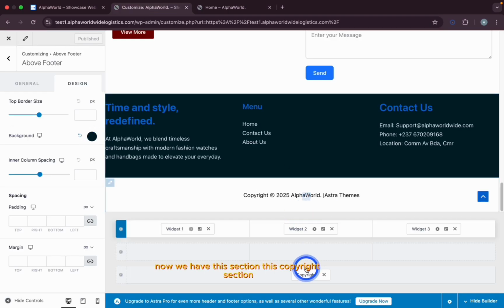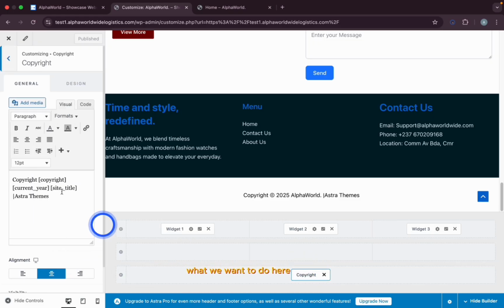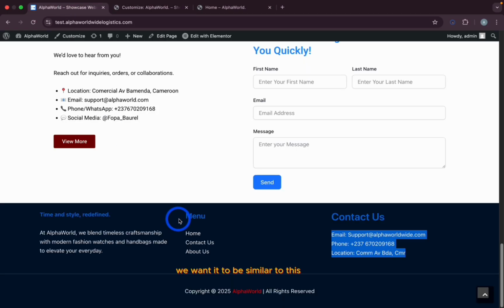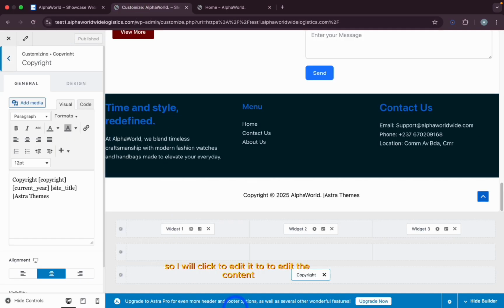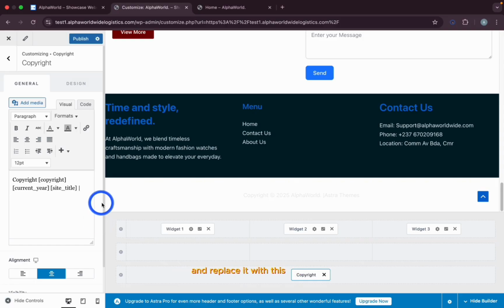Now we have this section, this copyright section. What we want to do here, we want it to be similar to this. We want the design to be like this. So I will click to edit it. To edit the content, you click on the copyright, and let's delete this Astra theme and replace it with this.